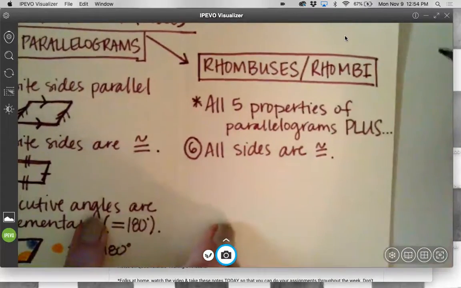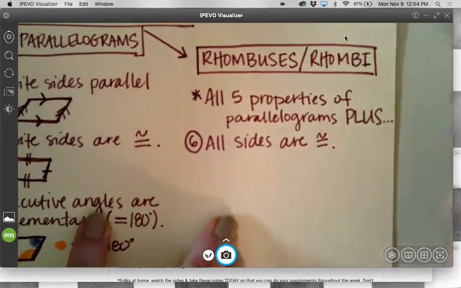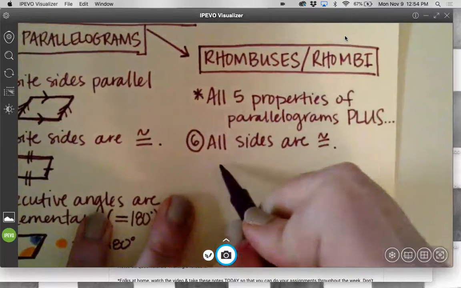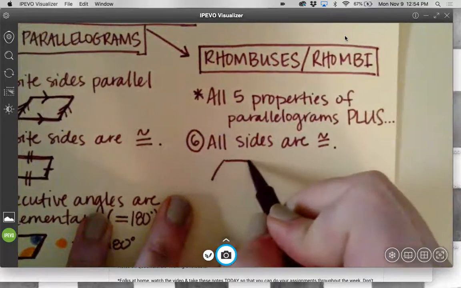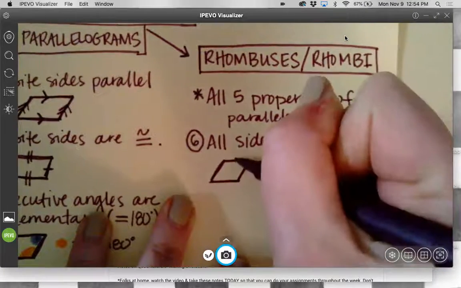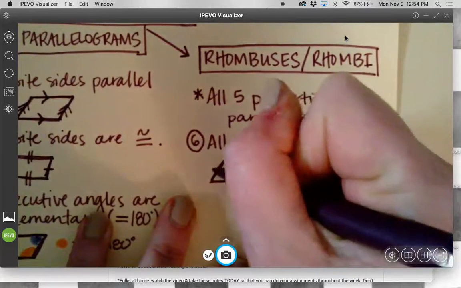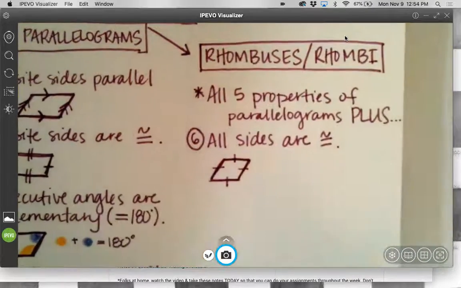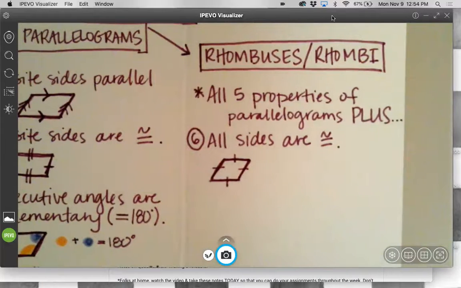You're thinking, well, Ms. Wright, wouldn't that make it a square? Well, possibly. So we're going to draw a parallelogram where all of the sides look to be the same. Just do your best on that. I know that can be kind of weird and hard. So to make sure that we have that noted, we are going to mark all of those sides congruent to each other. I hope that's sharing.